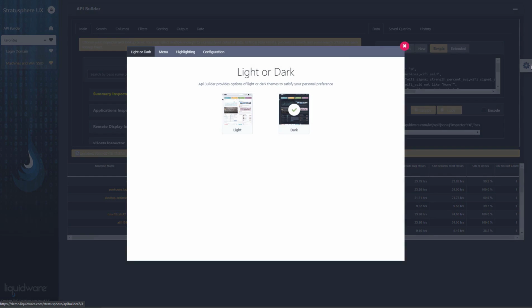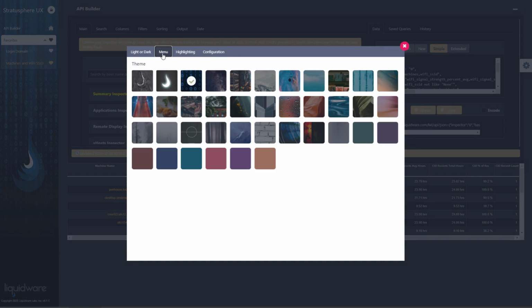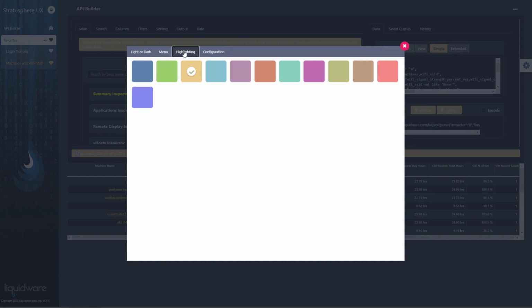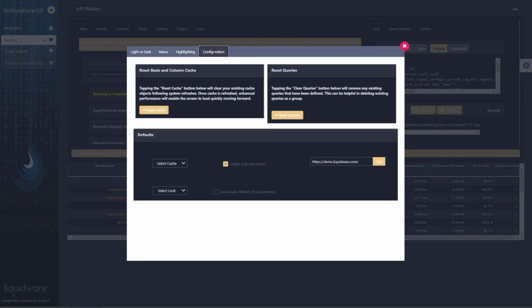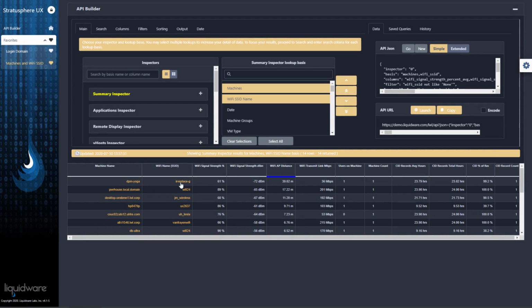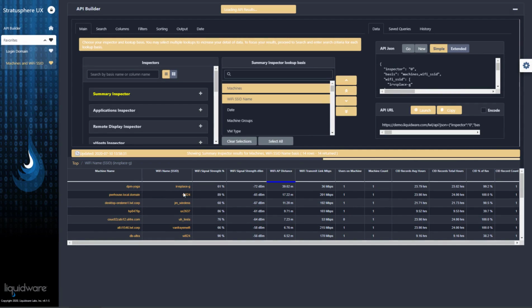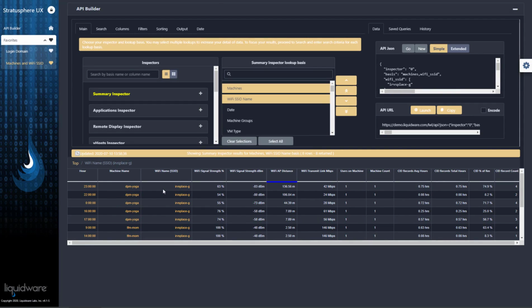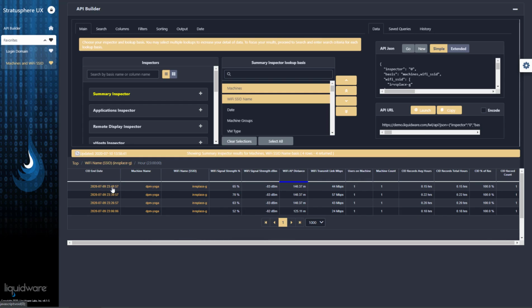And so you also have the ability to go under the configuration gear and adjust some theming to personalize the interface. And you can also enable or disable a few automatic options so that you can actually have a drill down, which is inspector-like, so that you can select data in the table and then select a specific hour and then maybe even a specific record and then export that out if you'd like.